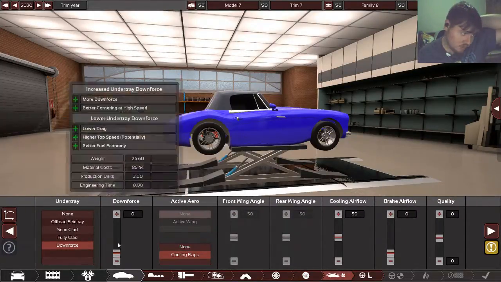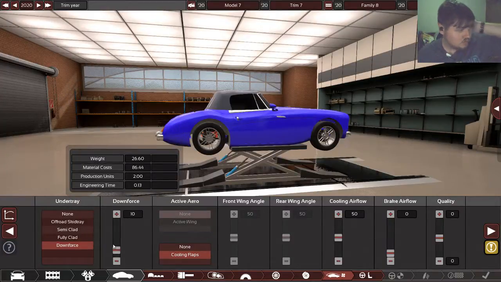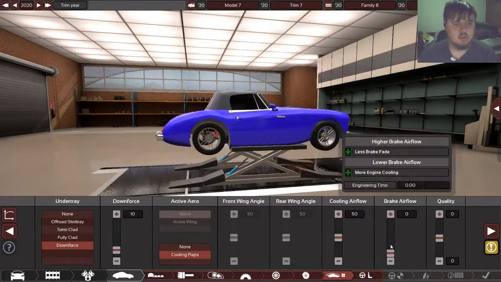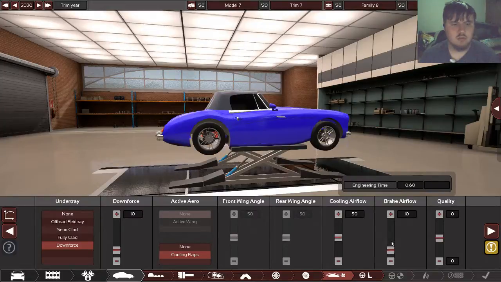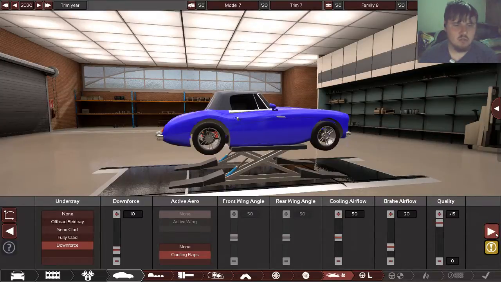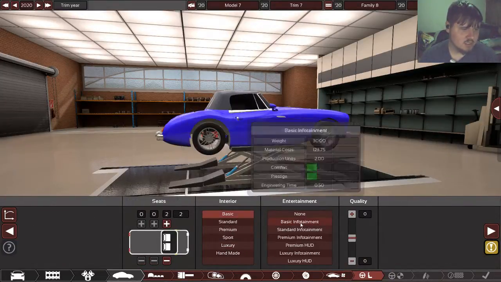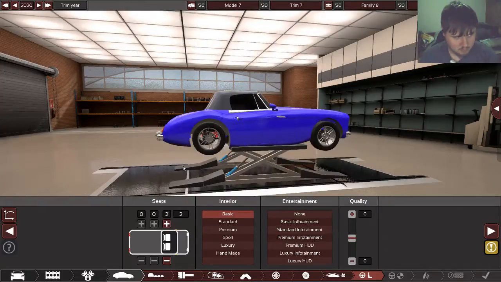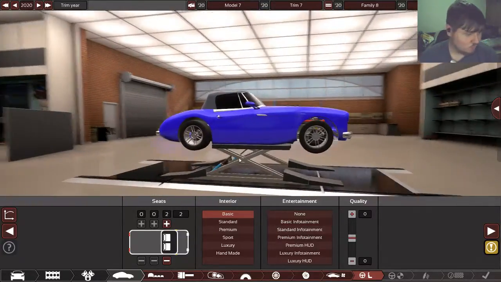Downforce, cooling flaps. Let's just do that. Let's do a little bit of brake airflow because I've been known to heat up my brakes quite a bit.